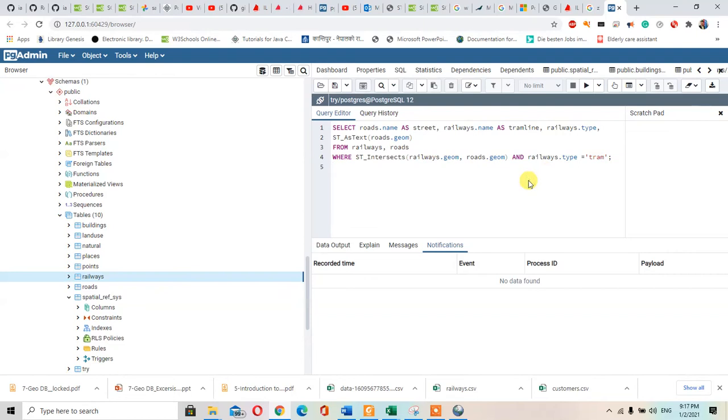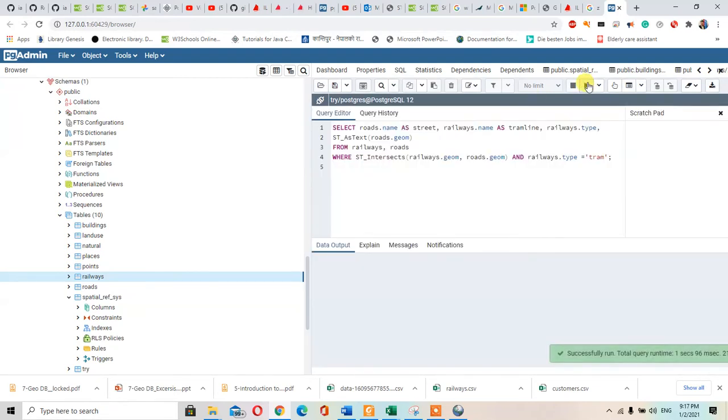And if these things occur, a table list will appear. We can run this and see the result.